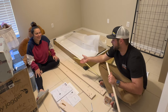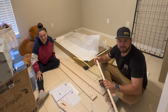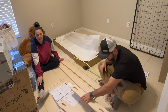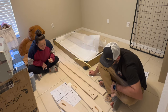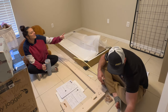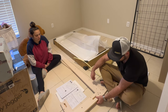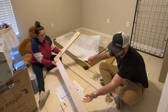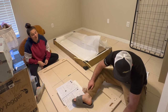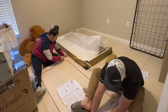Alright, we are assembling the crib today. It's the next day, and I'm actually really sick so David's taking the front on this. I'm going to sit here and try to assemble this IKEA style - this isn't from IKEA but it's from Amazon, Baby Leto. So we're going to go through the instructions and you'll see us start to build the bed frame, which is pretty cool. Look how little that mattress is - it's so small. Do not over-tighten - we're only going to not over-tighten it, but it's still tight enough that it's safe.